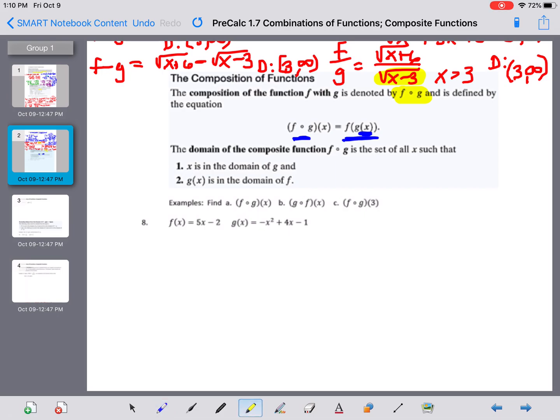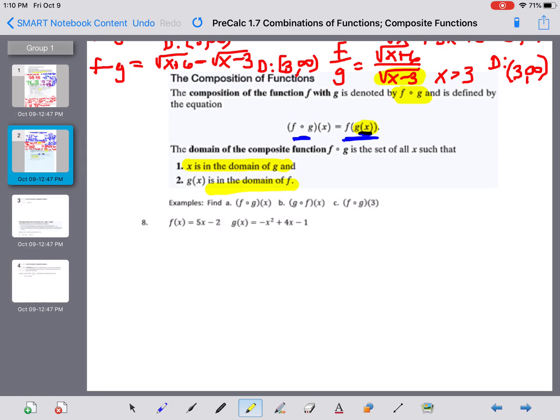Now, this is where we really have to be careful. The domain of a composite function is the set where what can x be in g, in the inside one, and then what is g's restriction for the domain of f. It always is about the inside function, not the combination of the functions. So when you're doing a composition of functions, it's always about the inside function's domain. And that's going to be our key on this. We've got to stay and think about the inside one, okay?